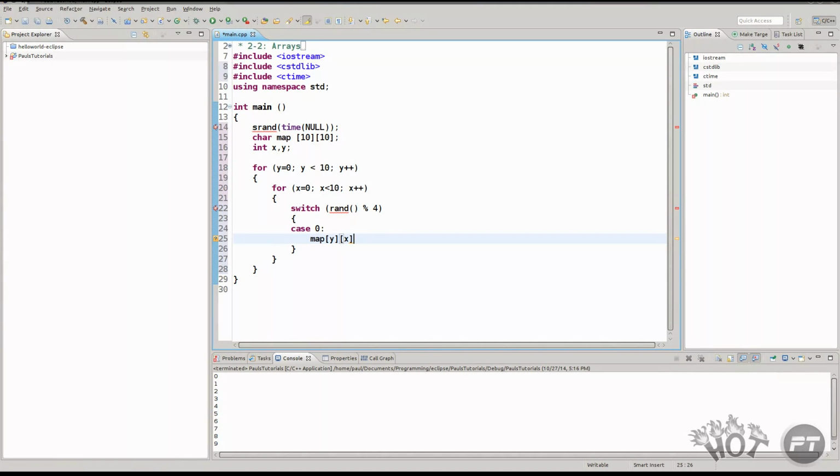I would recommend putting your y index before your x index, just because that's the way the for loops are set up in this case. So that'll make it easier to think about as well. You don't have to, but it's just a suggestion. As long as you're consistent, you will still get the same result. But it helps me think about using multidimensional arrays in an XY coordinate plane a lot better.